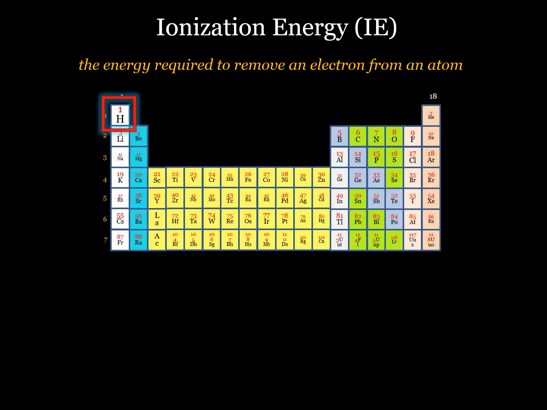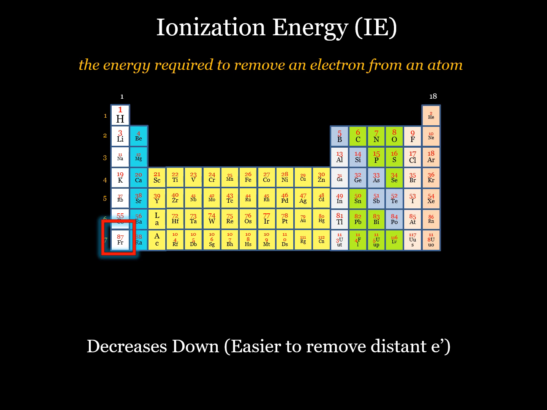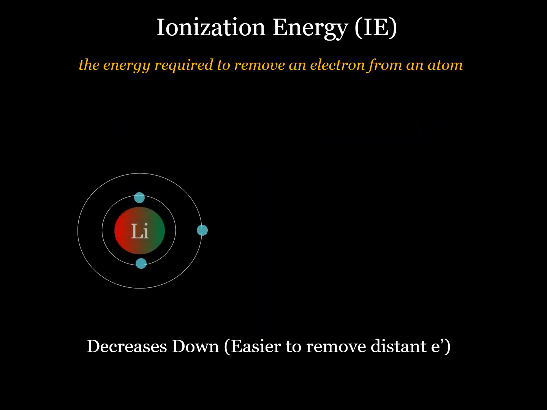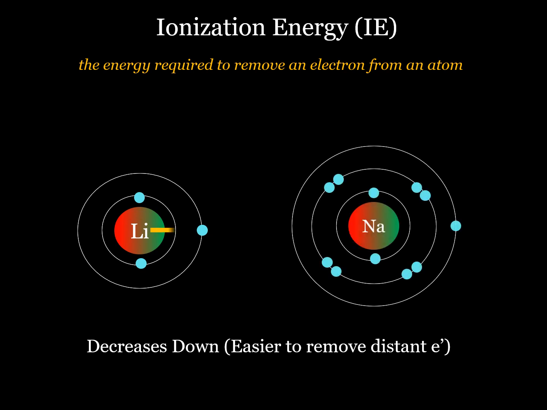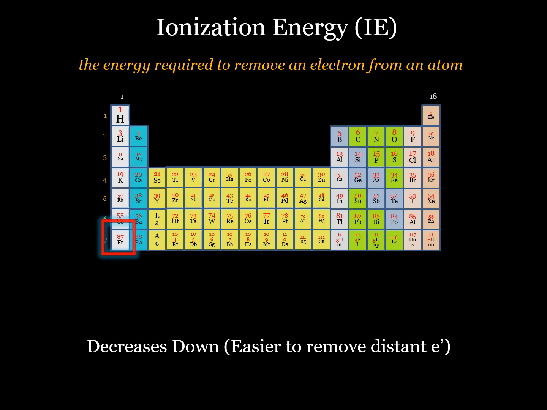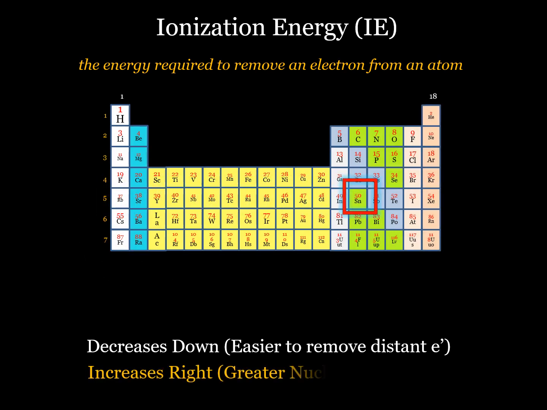Another property to be discussed is the ionization energy. When an atom loses an electron, the energy required is called ionization energy. The ionization energy decreases when moving top to bottom in the periodic table due to the increasing distance between the nucleus and the outermost shell. For example, the outermost electron in sodium is farther from the nucleus compared to the outermost electron of lithium. Across the period, it increases from left to right because of greater nuclear pull.